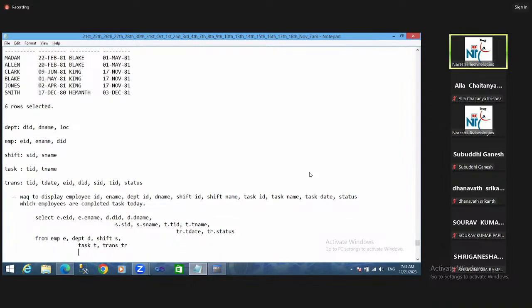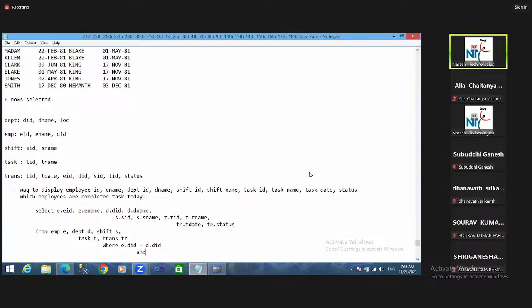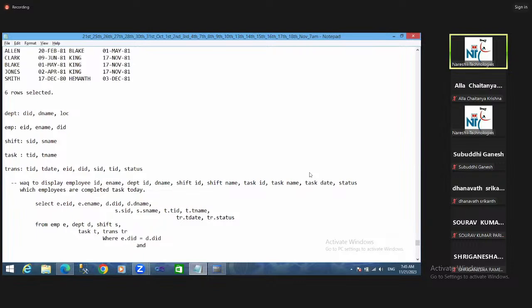Where, first I try to join these two tables: E.did is equal to D.did. When we can join these two, then the corresponding data it displays. This is one join condition. Next, and S.sid is equal to tr.sid. Once you join these two, the corresponding shift name we can fetch.